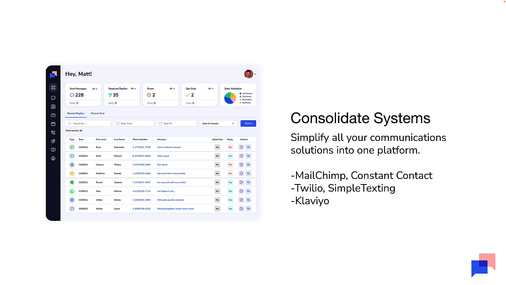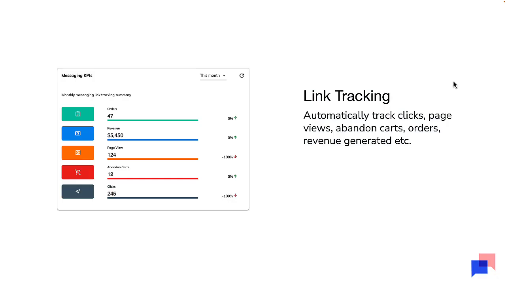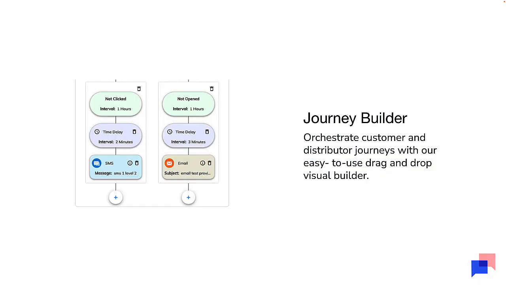If you're using some type of an SMS provider to send out a message like Simple Texting or Twilio or someone like that, ZipLingo allows you to send all your messages through SMS if you choose. Something else that's real popular right now is Klaviyo. If you guys have heard of Klaviyo, it's an e-commerce platform or solution to help with when someone comes to your website and does something like put items in their shopping cart and then abandon. We actually already have a trigger with ByDesign that's set up to do that. We also have the ability to track what's happening. So we can track clicks on any of our links.